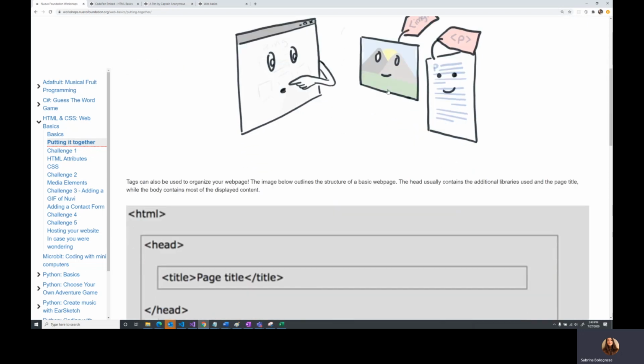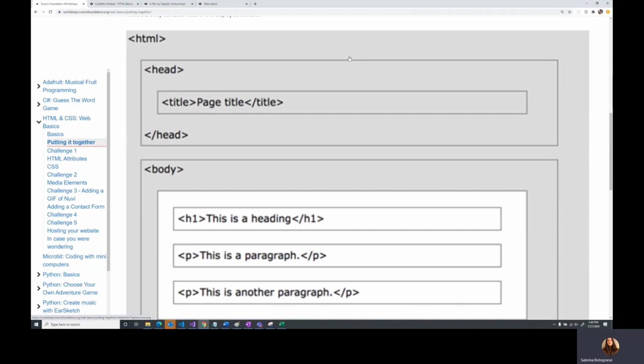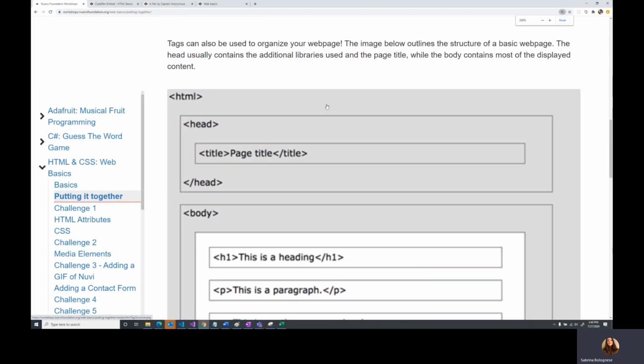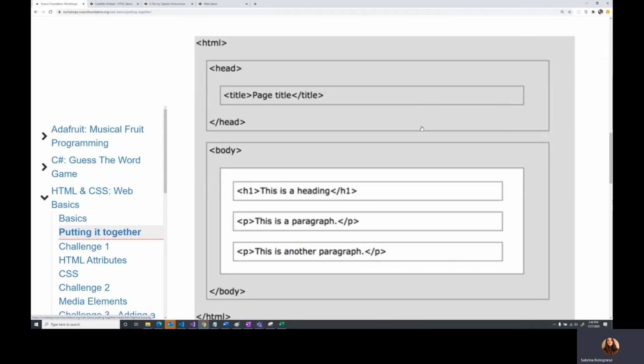There's an example on our website which shows the very basic layout of how we're handling HTML tags. The first thing that you're going to see is the HTML tag itself. That's right up here. Let me just make that a bit smaller for you. Okay, there we go. The HTML tag is the containing tag for all of the HTML that we're going to be adding onto the page.